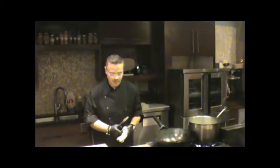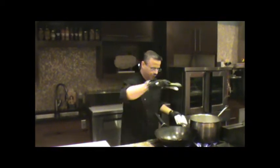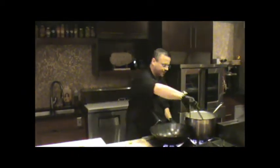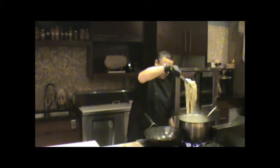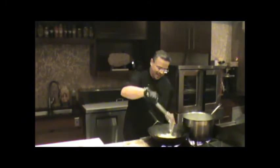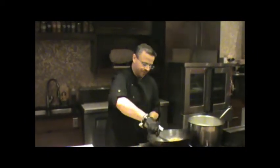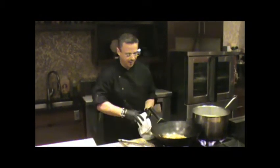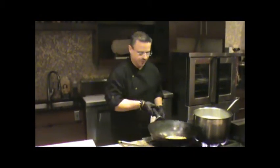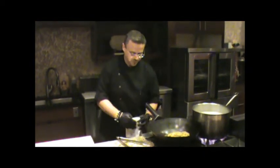All right. So Jimmy, we're getting ready to plate this now. These udon noodles have cooked for about 8 minutes. They're starting to float towards the top. We're going to reheat our sauce. We're going to pull them out. And we want to keep some of that liquid, just like you do in Italian cooking. You want to keep some of that liquid in there because it's got a beautiful starch content. It actually helps to thicken the sauce. So we're just going to toss these real quick. Immediately see that great color that's coming up on those udon noodles. Really, really nice. Give it a little toss. Make sure you bring it up to temperature.